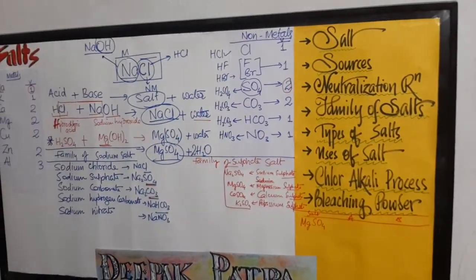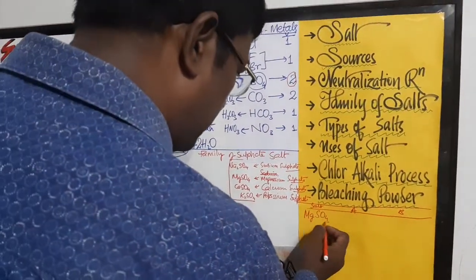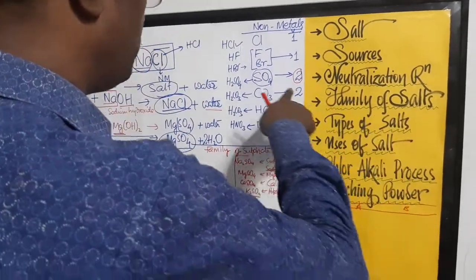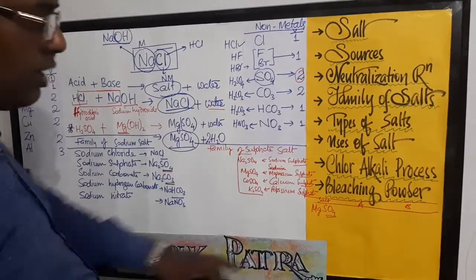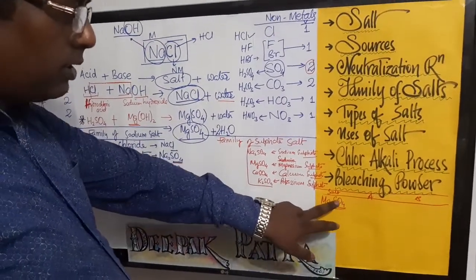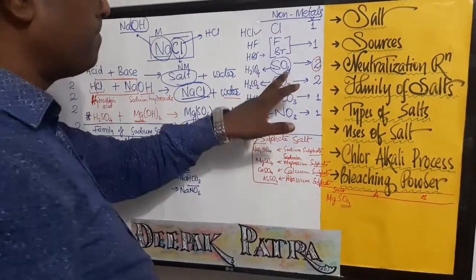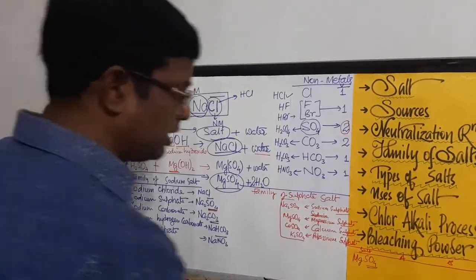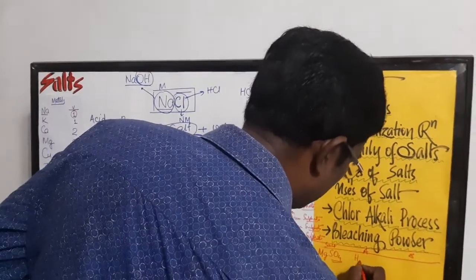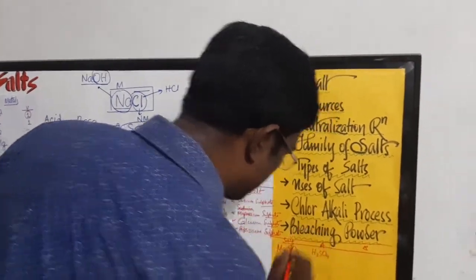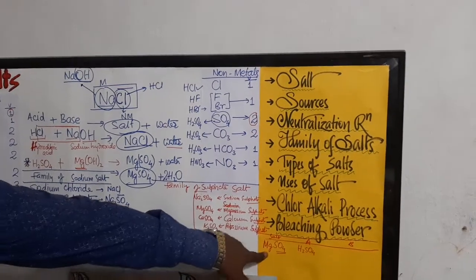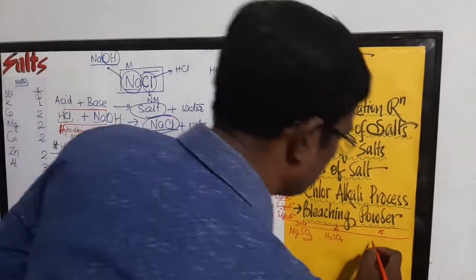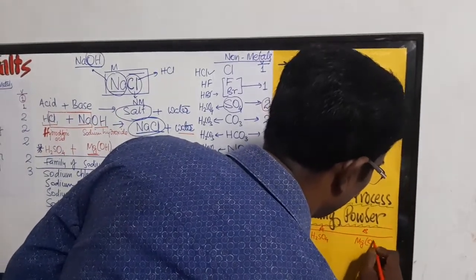Now you can guess here. Parent acid is definitely SO4. The negative ion is contributed by the acid. So sulfate, I have told you, it's sulfuric acid. See how easy it is. If you come across sulfate, I told you at the beginning, that's contributed by sulfuric acid. So the parent acid is sulfuric acid. Magnesium, the base is very easy. Just add OH after Mg. So it will become magnesium hydroxide.